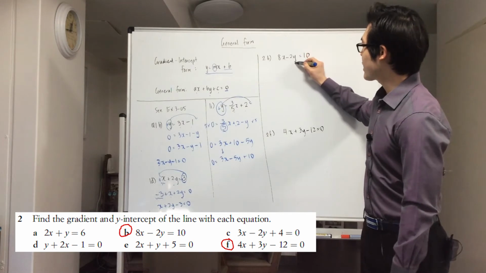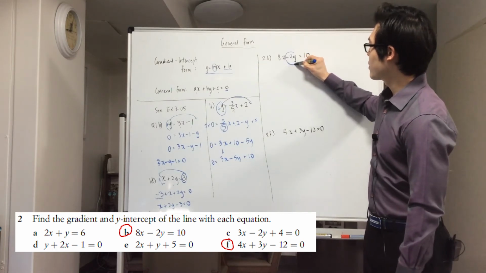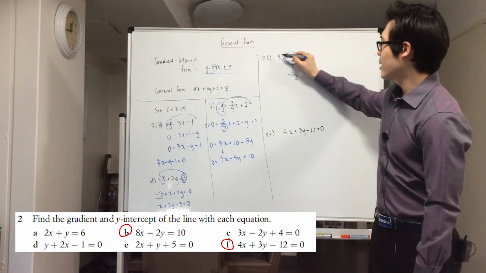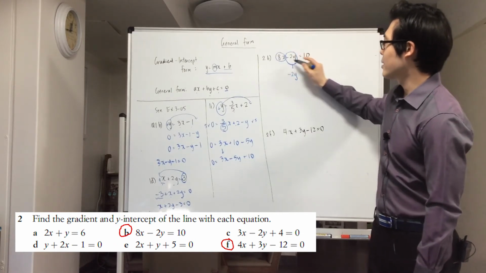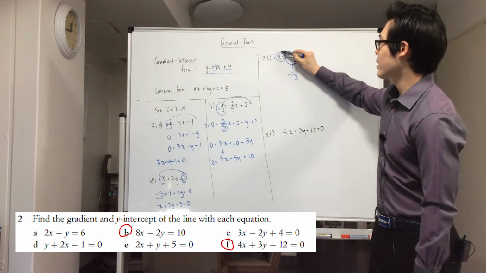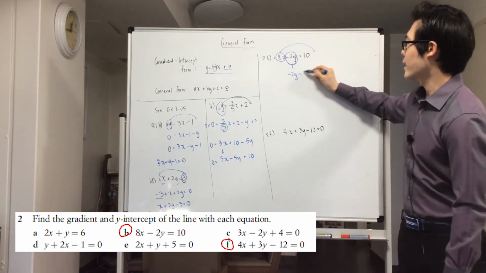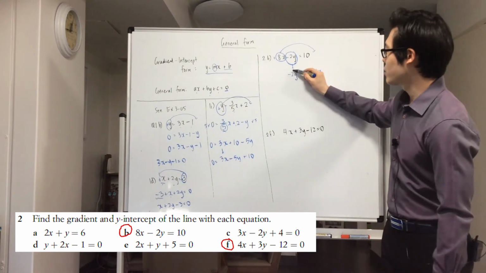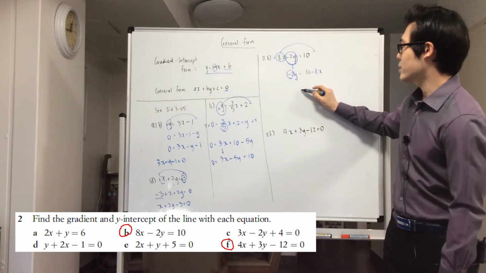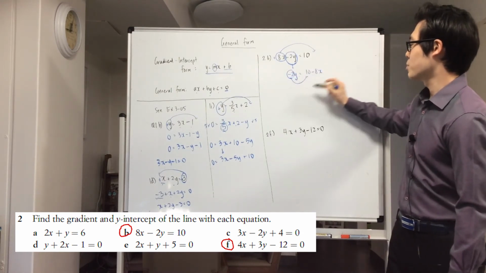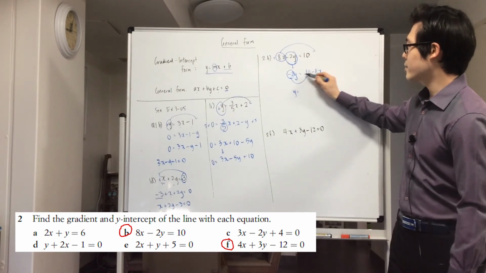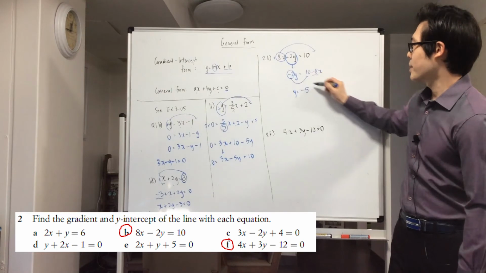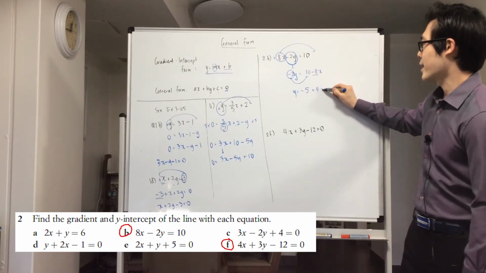So that just means you're making y by itself. So if I want to make that by itself, okay, let's bring anything that's next to y to the other side. So if I do that, that's 10 take away 8x. The last thing you want to do is get rid of the number in front of the y, which is minus 2. So divide minus 2 to both of those terms. So 10 divided by minus 2 is minus 5. Minus 8 divided by minus 2 is plus 4 and the x.